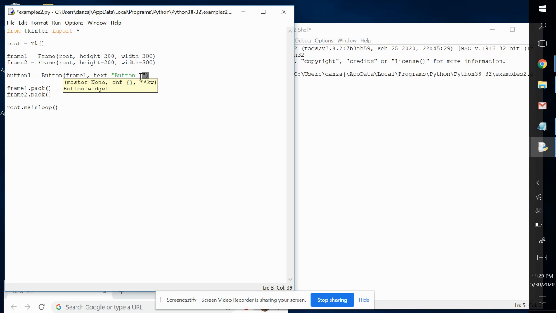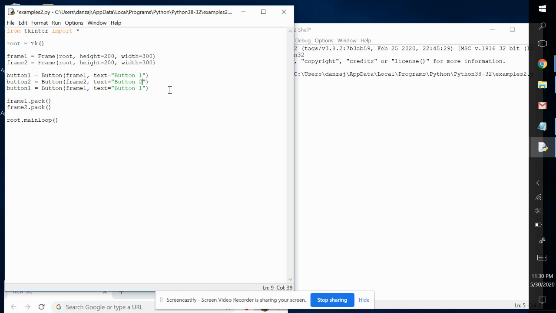I'm going to copy this and paste it twice so that way we can create 2 more buttons. I'm going to put button 2 in frame 2. Remember the top frame was frame 1 and the bottom frame was frame 2.